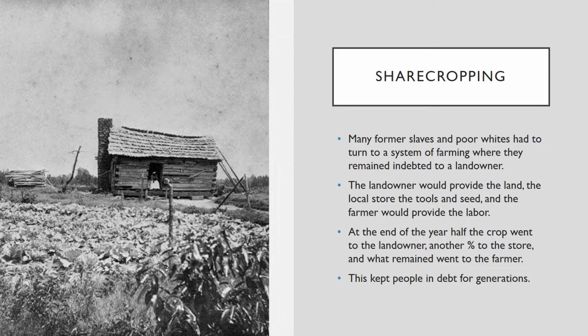Now, for many African American families, it's going to be even worse than that, because my dad was able to get a loan in the 1950s, but for many African American farmers during that period, they weren't able to get a loan. So they continued in a cycle of poverty even after that. My family was fortunate that my dad was able to get that loan, buy land, and get us out of the sharecropping experience. But my father's father was a sharecropper. My great-grandfather was a sharecropper. My great-great-grandfather was a sharecropper. And that's how that system worked. It kept you in debt for generations.